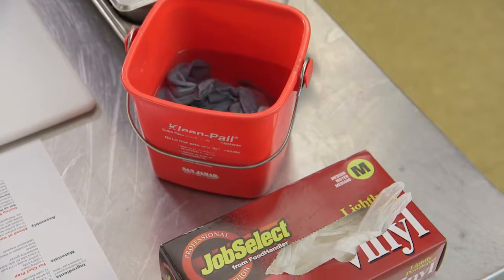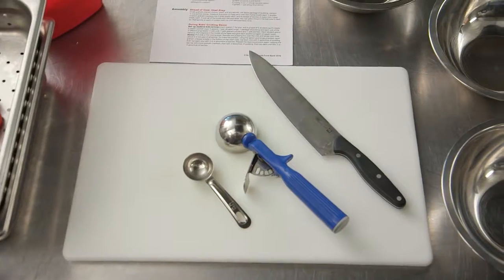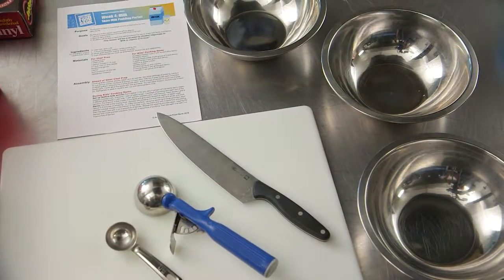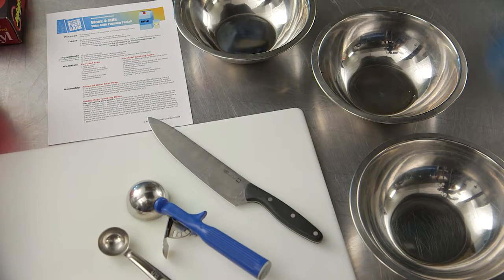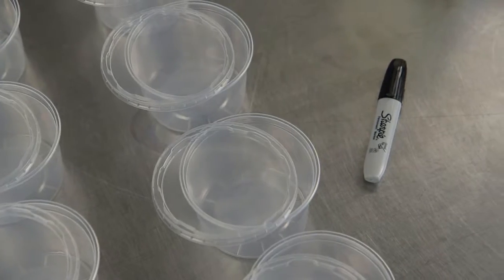Next, let's check that we have all of our equipment. First, you'll need a bucket of sanitizer water with a clean wiping cloth and food service gloves. You'll also need a cutting board, a chef knife, a 1/4 cup portion scoop, a tablespoon measure, a garbage bowl, prep bowls with lids, and a marker for labeling them. Let's start prepping.